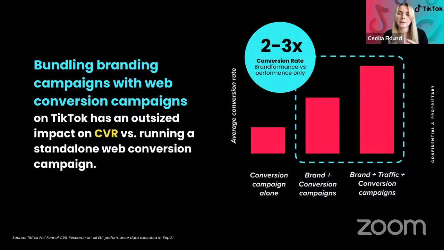setup. This is a study that we have conducted on a lot of different ad accounts, showing the average conversion rate. So the first one to the left is the average conversion rates for accounts only running conversion campaigns. The one in the middle is when you run upper funnel and lower funnel at the same time. And the third one with the highest average conversion rate is when you run full funnel on TikTok. So we definitely see an increase of up to 2 to 3 times in the average conversion rate when you activate full funnel on the platform.